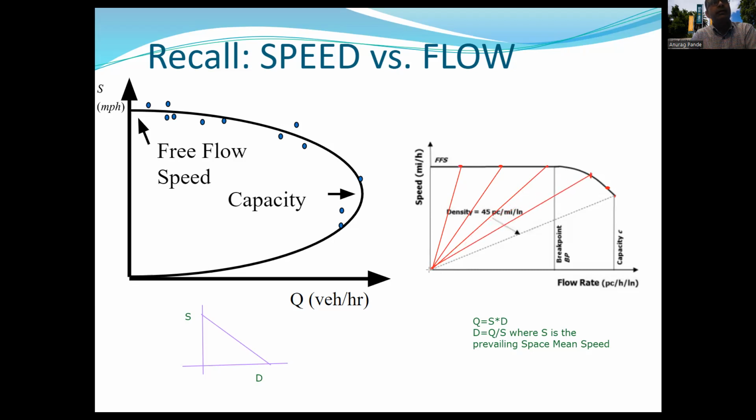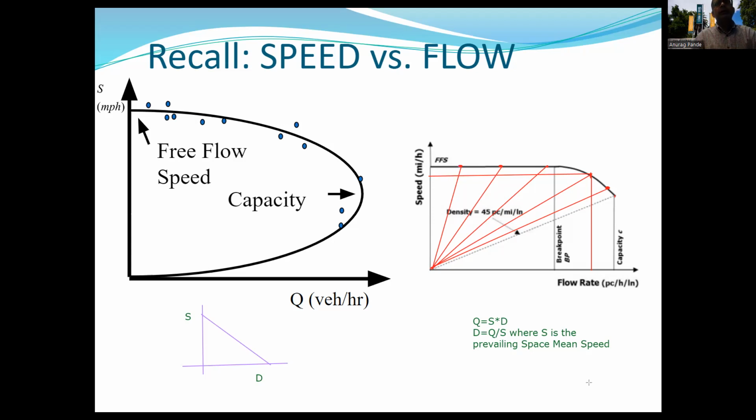And obviously the line joining to the capacity is already drawn with a dashed line. If I estimate the slope of these lines, I can get my density. And how do I get the slope of these lines? It's just rise over run, as you know from Professor Bertini's videos that I've posted before. The slope is just rise over run. So I could get these slopes by doing the flow rate divided by the speed.